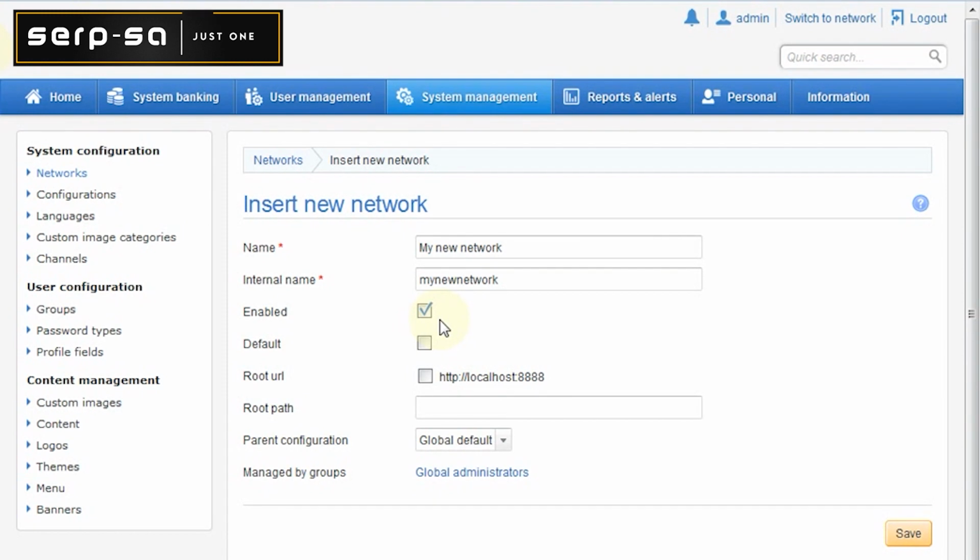When it's the default network of this Cyclos installation, it will appear when you go to the URL of the Cyclos installation. So in this case, when you go to localhost 8888, it will show this network when this is selected. You can also change the root URL of this network.